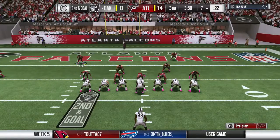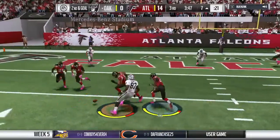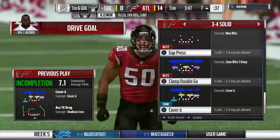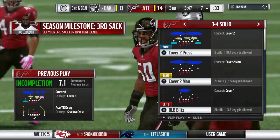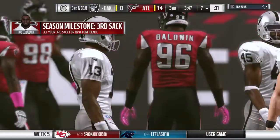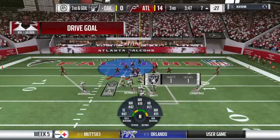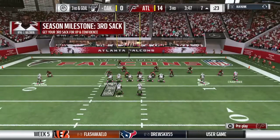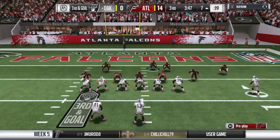Murray the lone setback. They'll look to throw here. And incomplete there. A nice hit jars the ball free and brings up 3rd down. Down here in the red zone, you know your tight end's going to be a favorite target. Couldn't hang on. And sometimes they just have to get out of their own head because they understand how tight windows are there and how many bodies are there. And sometimes they just overthink it and don't catch the ball.